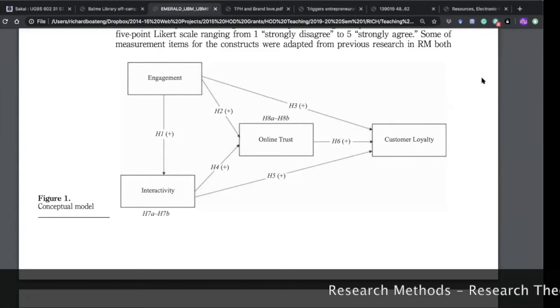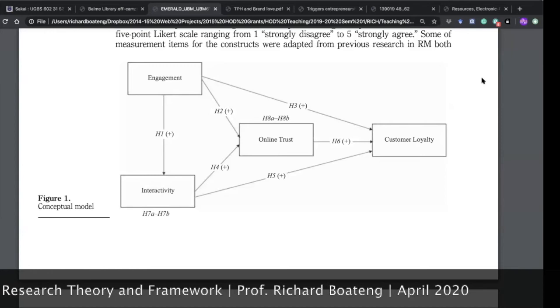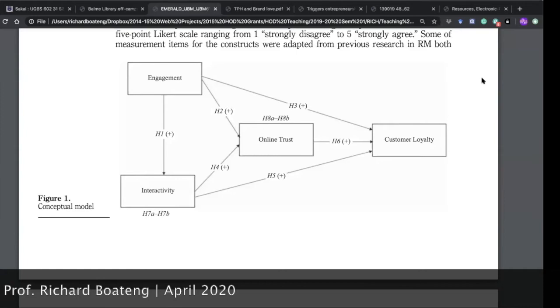So now he goes to the field with this particular conceptual model, which is also his research framework. The research framework is what is framing your research. That's all. But the label conceptual model tells you that he has now left the theory state to come to the conceptual state. So I am conceptualizing that this is how it will work.